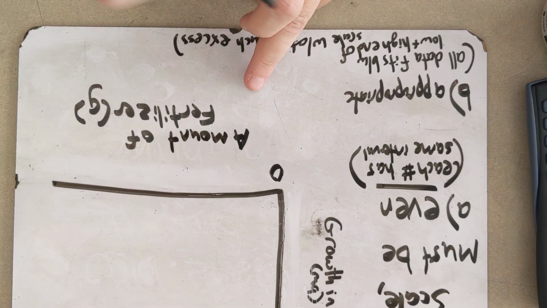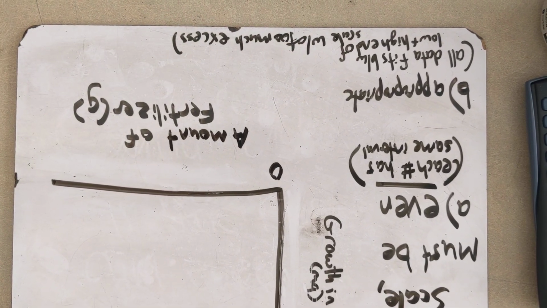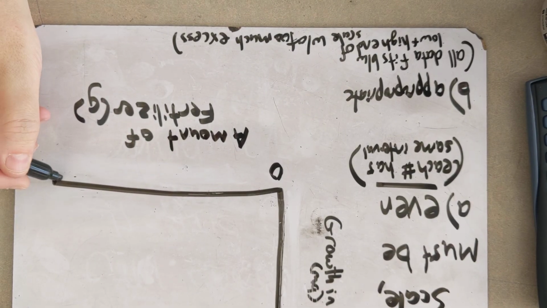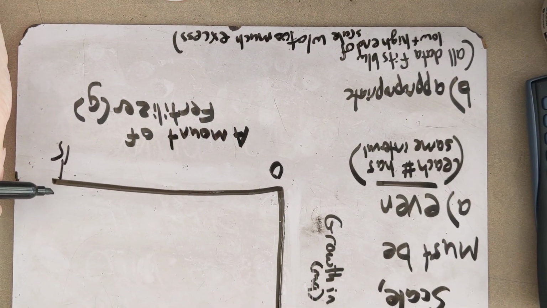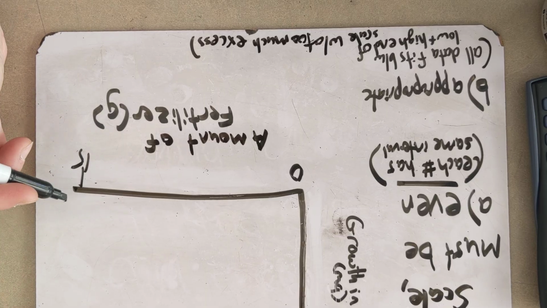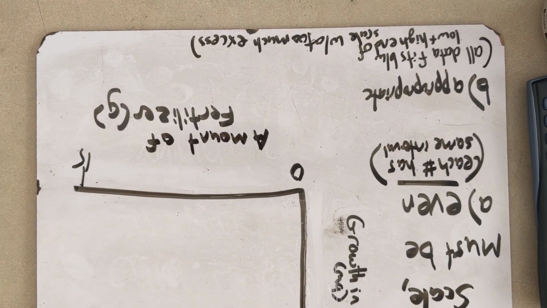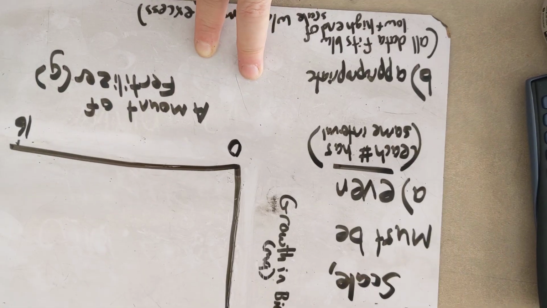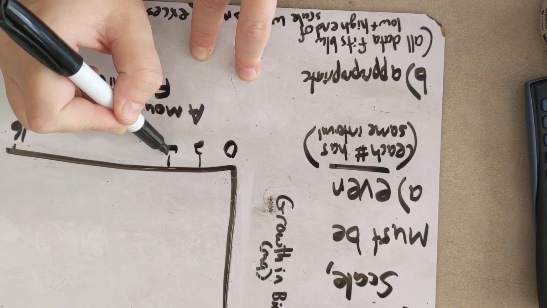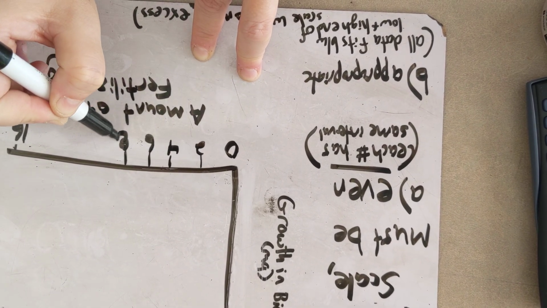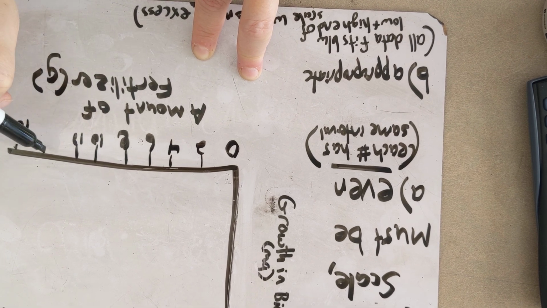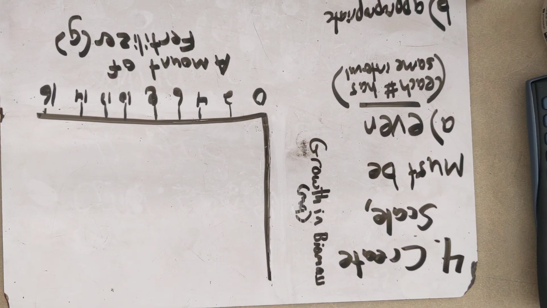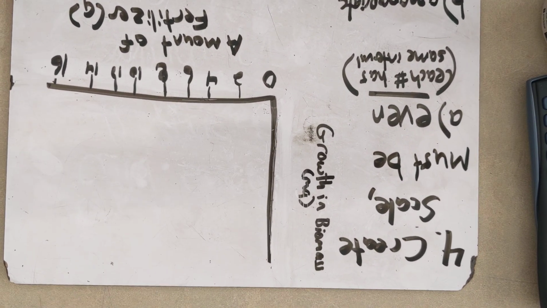So I do need to go to just above 15 because I can't go to just 15, because you can't have the highest number in your graph be the end of the scale. So what I'm going to do is go to 16 and go by twos. 2, 4, 6, 8, 10, 12, 14. Boom, there we go. I wish I had some graph paper, but that's fine. Those would have been much more even if I had.